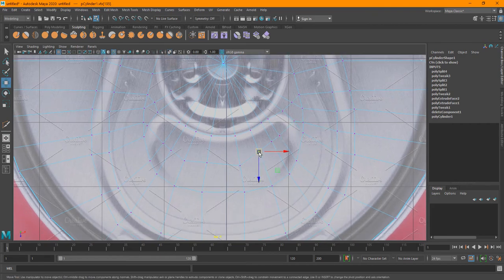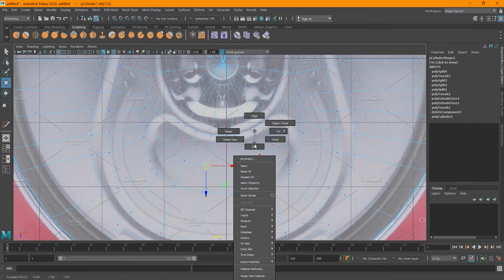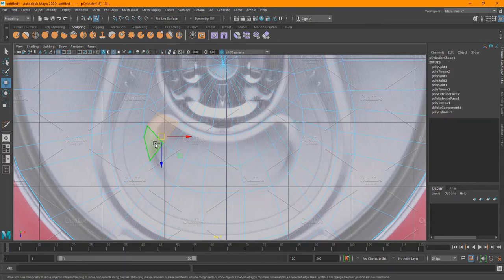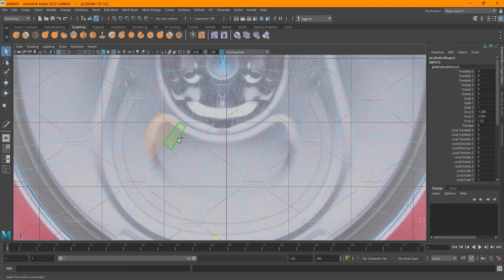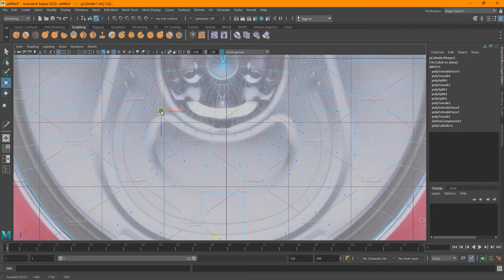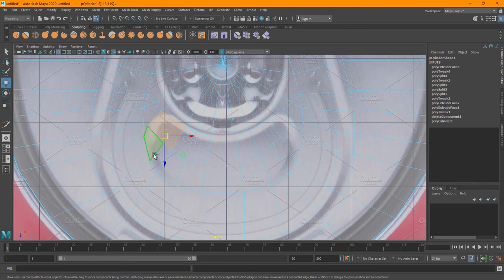And the other thing I'm going to do is adjust these lines, the topology and stuff. I'm just going to select these faces, make sure that you're getting the right shape. So even though we need some adjustments, it's okay. I'm going to select these faces, hit Q to select, only select, not the move tool, because you can accidentally move some edges and stuff.